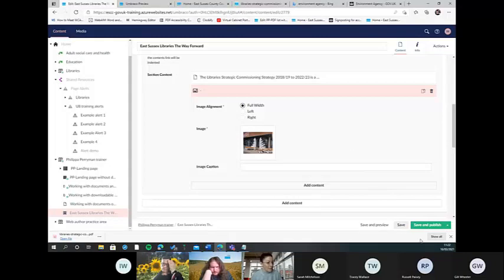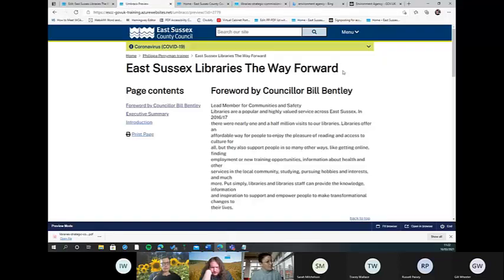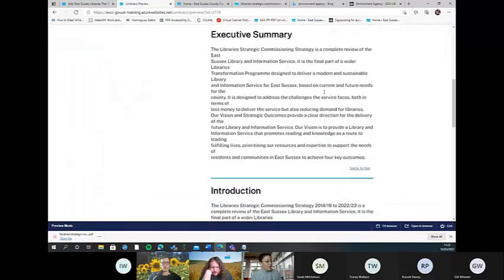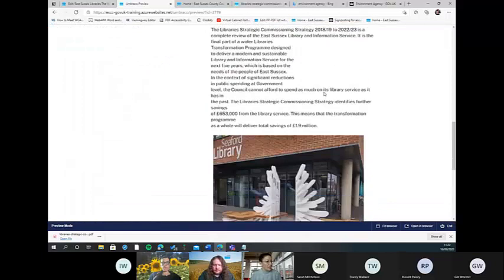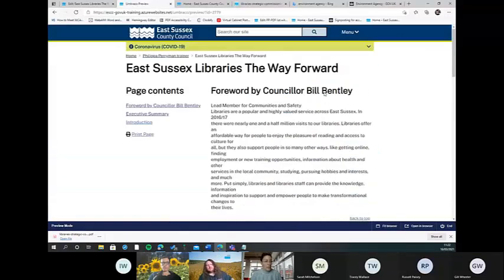So your PDF can still have your graphs and your maps and all your images, as long as you give them alternative text. And there's no reason for everything to be locked down in a PDF anymore. You can convert them using this template, the HTML template. Let's go back there a second. If I decide it needs a bit of work on it, let's say I want the image to be aligned through the text, I'm going to change it to the right, save and preview.